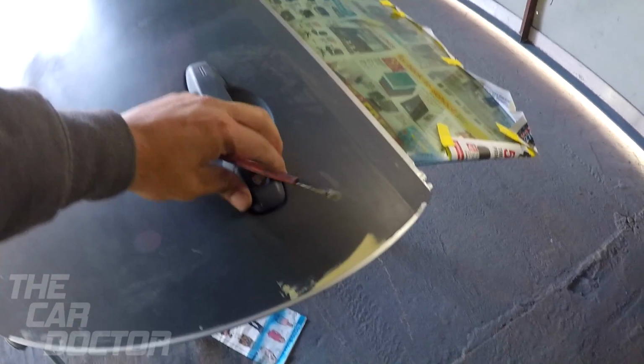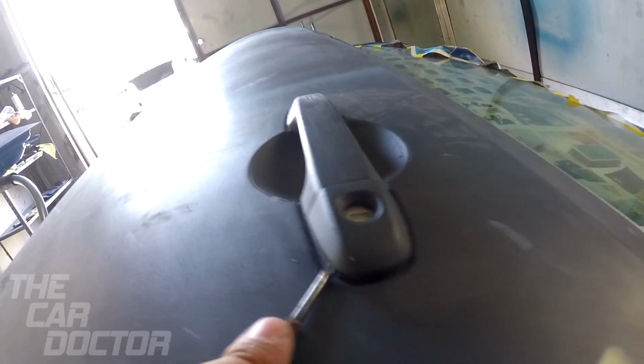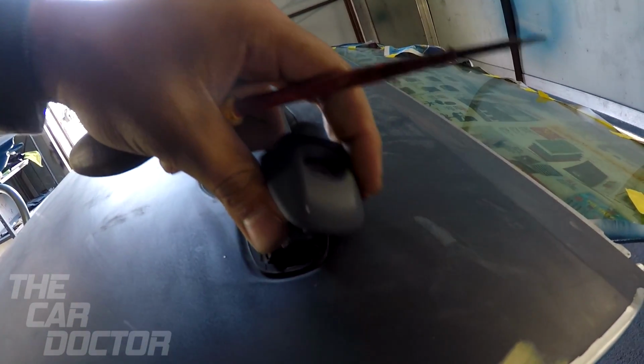So what we're gonna do is remove this. There's a bolt in there that unbolts this. Pops this out and just remove the rest of the handle.